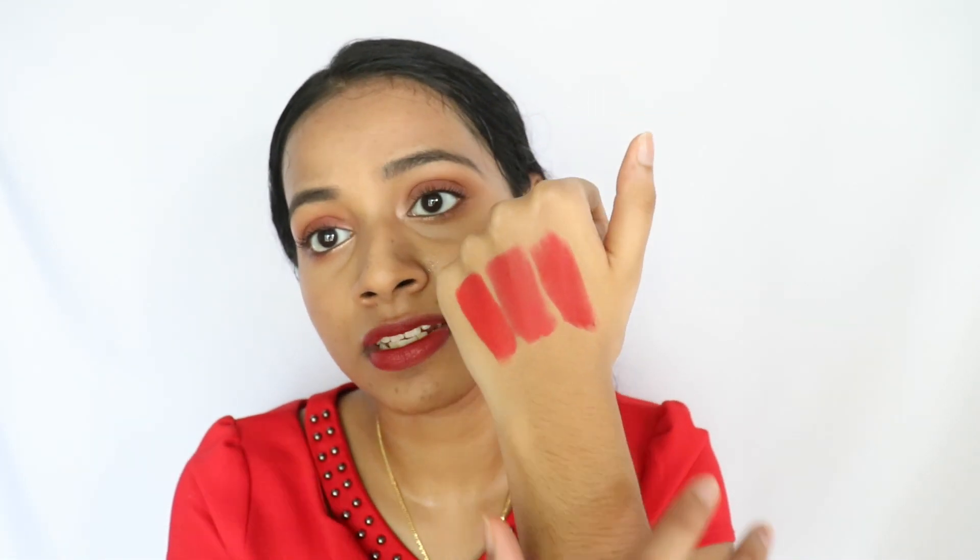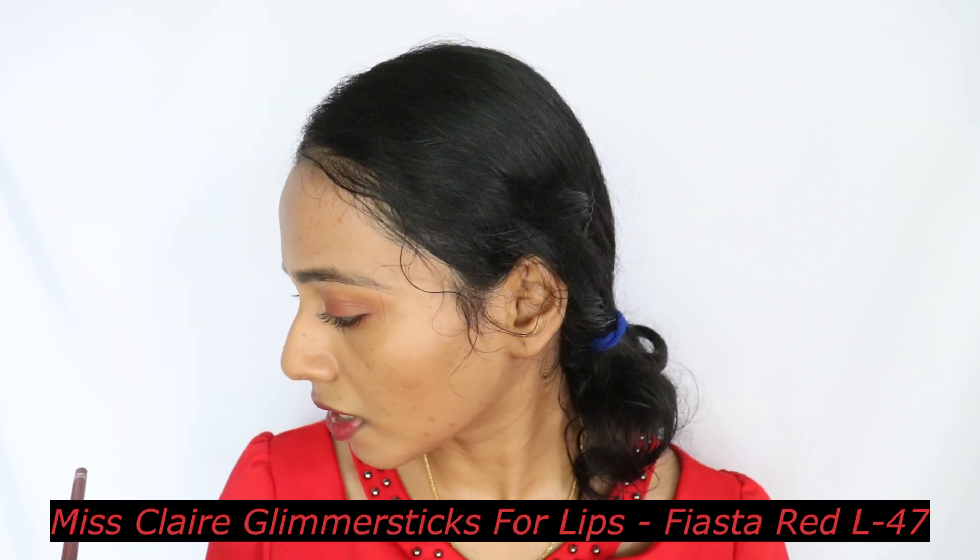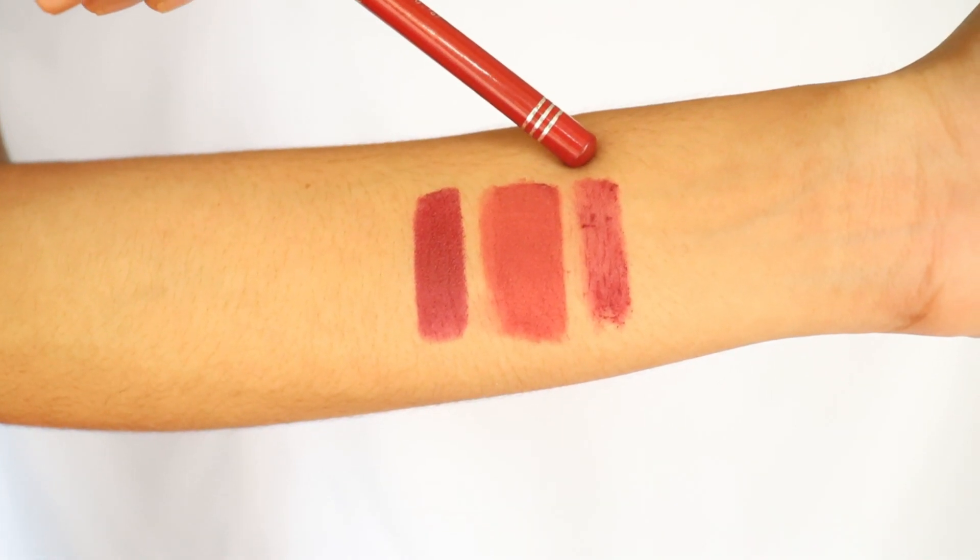So those were the three more light, neonish shades. The Wet and Wild one is definitely the most neon, the Misclare one is cool-toned with hints of pink, and the Swiss Beauty one is more of a proper red but with heavy pink undertones. The next thing I have is a lip liner — this is by Misclare in the shade Fiesta Red. I'll try to insert a better picture; the swatch actually looks worse than what it is in person.